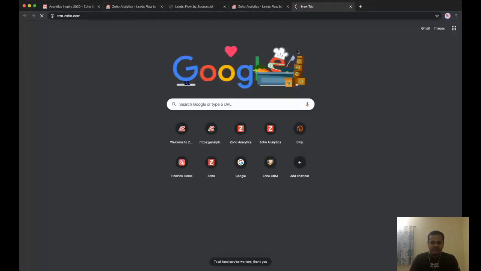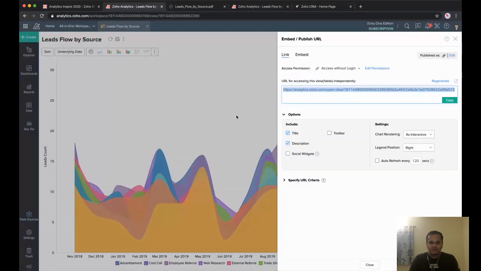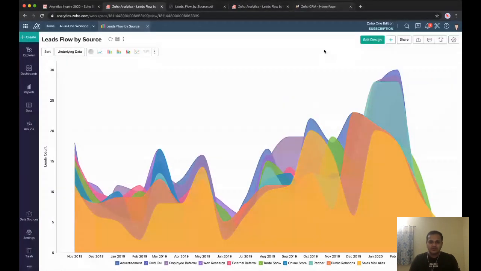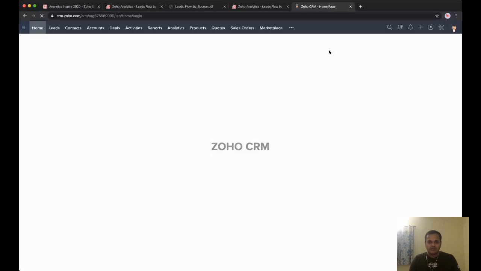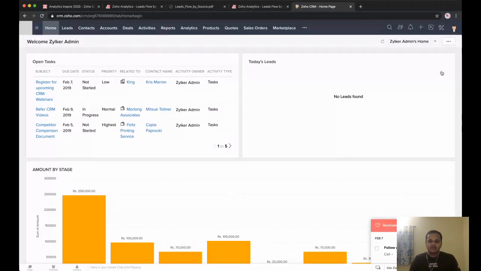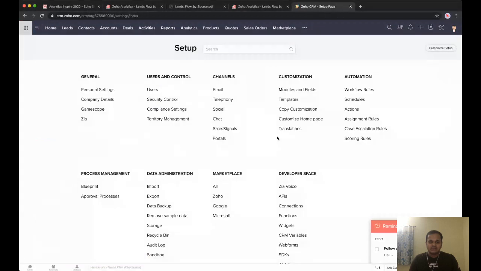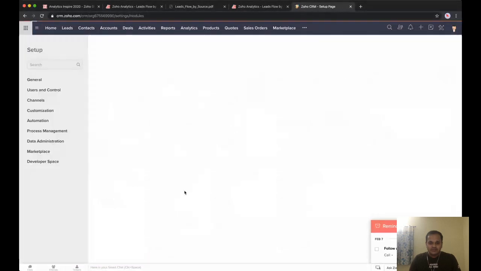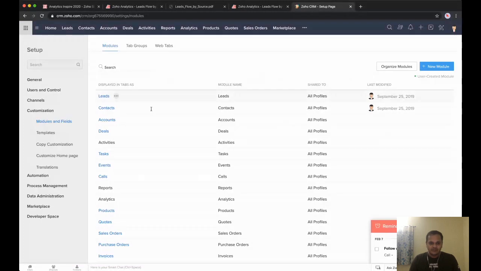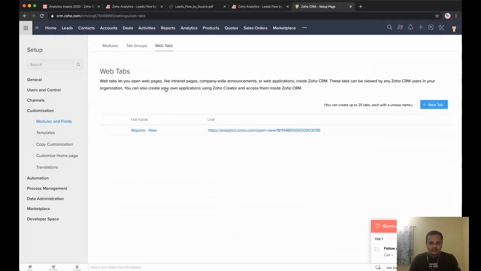Let's say I have a CRM application, something like this. Inside the CRM application, I want to have this report as a tab, so whenever I log in to the CRM application itself, I will be able to access this report. In this case, I can generate the permalink URL, and inside the CRM, as an administrator, I'll be able to go ahead and access the web tabs.